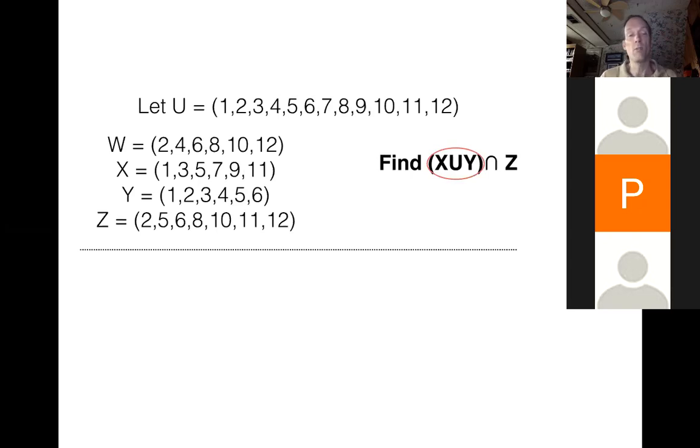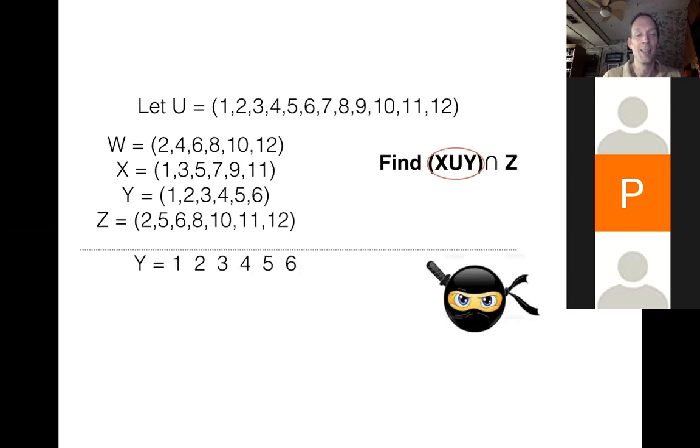I'm going to make kind of a dividing line here so we don't get too confused. This is our set theory ninja. It's going to help us out a little bit. The first thing I'm going to do is write down all the elements that are in Y. Reading this left to right, I probably should have started with X. Now, to keep things nice and separated, I'm going to take the elements in X and list them right under if they appear in Y. If they're not also part of Y, I'm going to write them off in a space to the right of where everything's listed in set Y. And I do that just to help separate things.